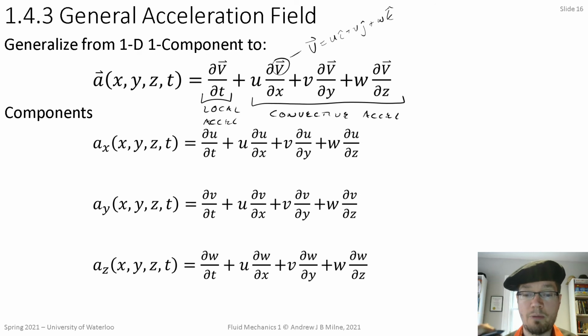When we were talking about the tap, we expressed that as an acceleration field that had solely a convective acceleration term. There was just the w di z term in there. But you can see there's 12 different terms here, 3 di by dt's and 9 change in velocity with respect to position terms. Any one of those 12 terms causes an acceleration.